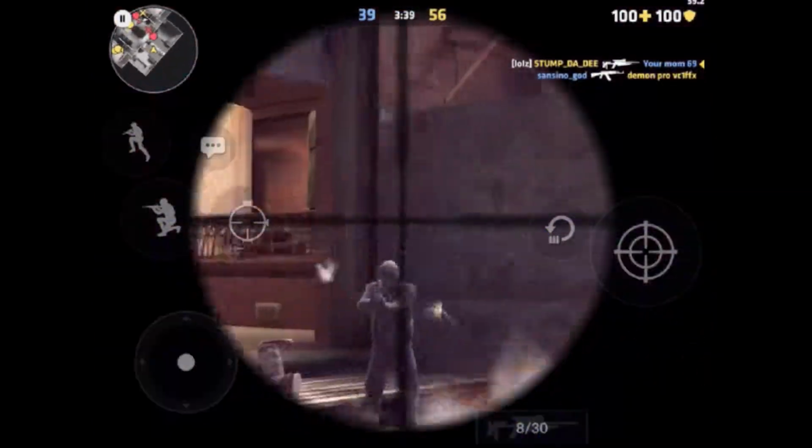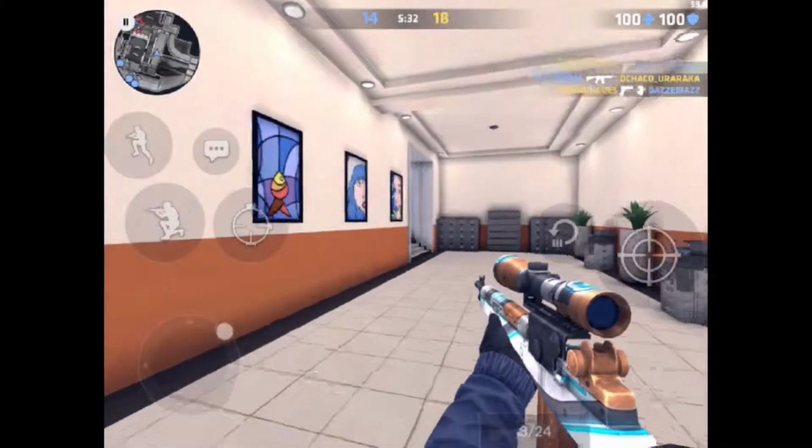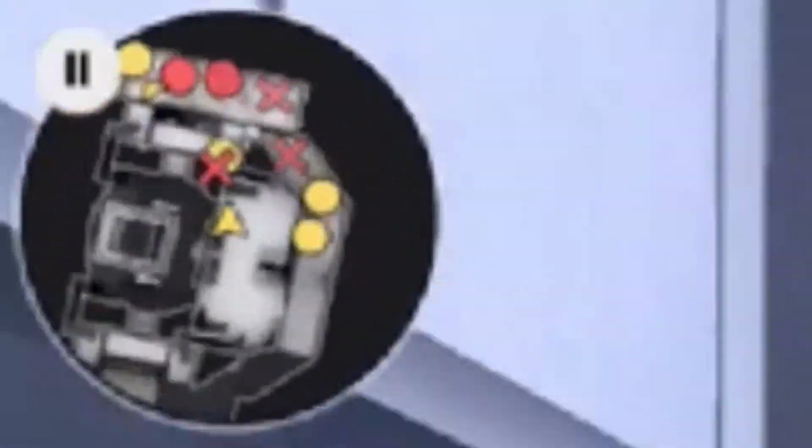Here's how it works. The radar can only pick up on 3 things. Your team, which is blue or yellow on the radar, will always be visible to you. The opponent, which is red on the radar, will only be visible if you or your team are in their line of sight. And the bomb, which is white on the radar, will always be visible for the terrorists, but only visible for the counter-terrorists if they are in its line of sight.